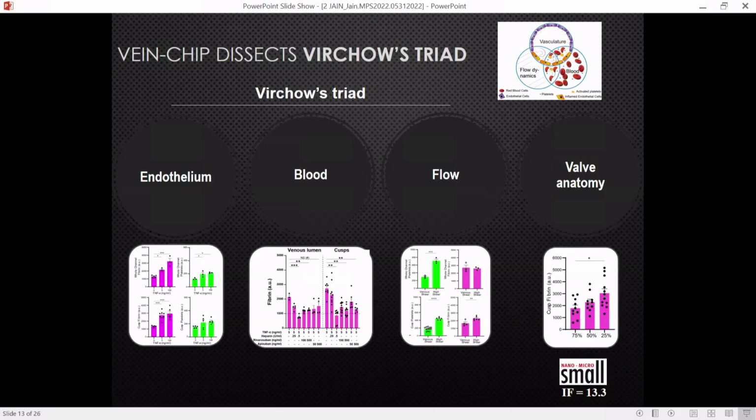So we did exactly that, and we found that when you perturb either of these factors, or 2 out of these factors, or all 3 of these factors, indeed you can create a DVT environment and you can actually produce thrombus formation within the cusp. And these data actually show that. So I'm not going to describe all of the data. I'll give you just one snapshot to tell you how one of those factors, which is the blood chemistry, influenced DVT formation.